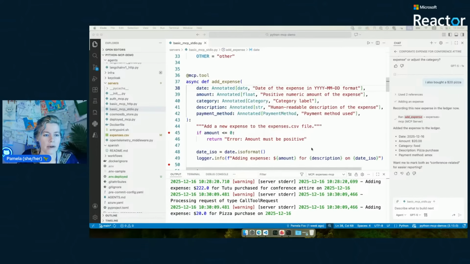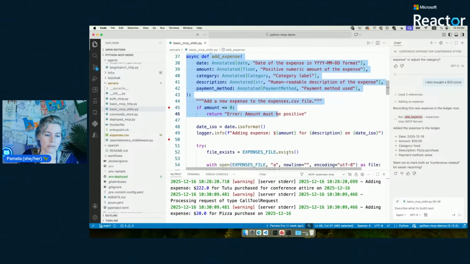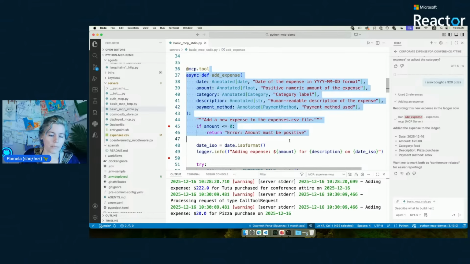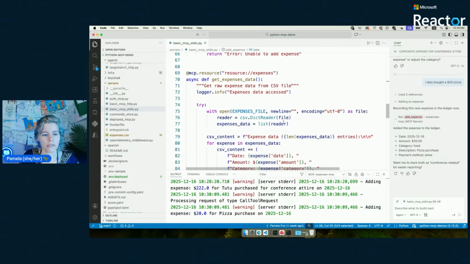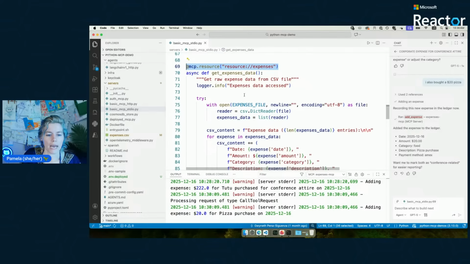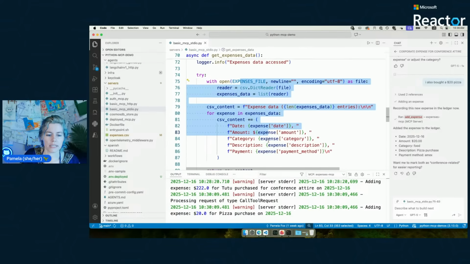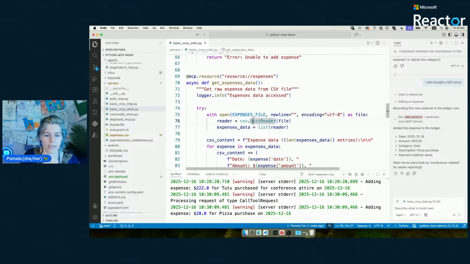All right, so now we've seen tools, and that's really the real heart of MCP servers right now. But there are other functionalities that we can use as well. So let's check out resources. So here is the resource. This one we've decorated with @mcp.resource, and we've basically come up with a URI for the resource, and we say, this is the resource we're exposing here. And all this is doing is reading in the entire CSV and just returning it, right?